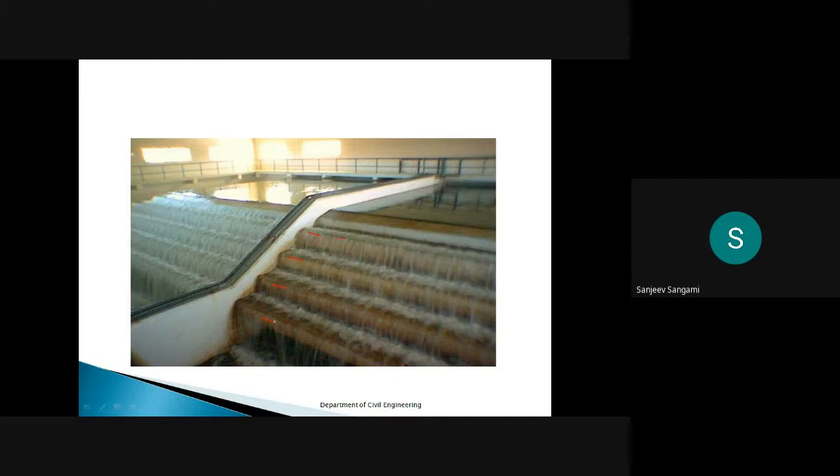Make sure of one very important thing, always keep it in mind: oxygen should not be too high. Maybe I already discussed this point. See the temperature versus dissolved oxygen in water. The highest dissolved oxygen that you will get in water is 14.2. Dissolved oxygen is nothing but the oxygen dissolved in water.